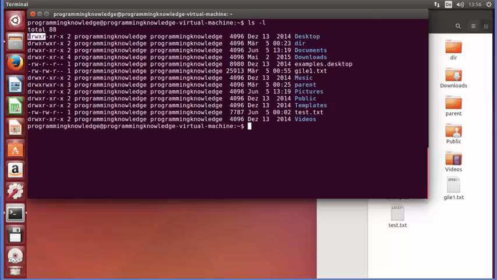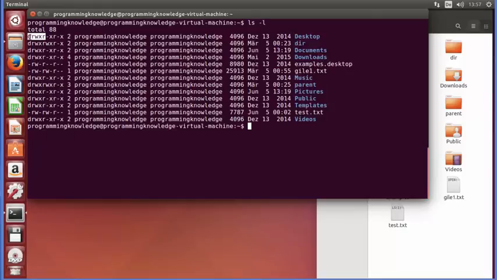These user rights are separated by this minus symbol. So the first part, which is drwxr, what does this mean? D means directory here, R means read, W means write, X means execute, and once again R means read. These are the rights of the owner. Owner means whoever is logged in.